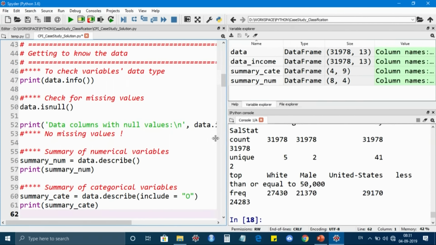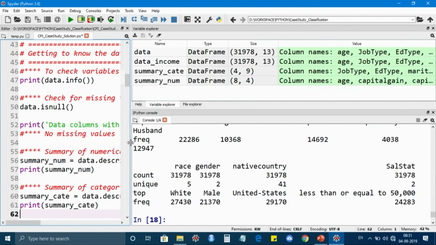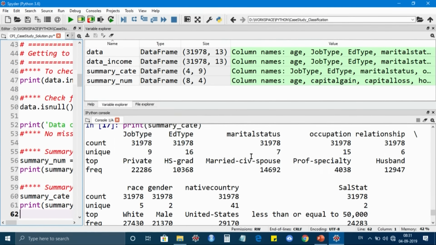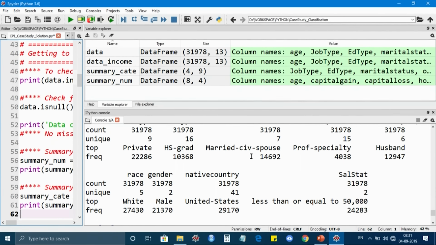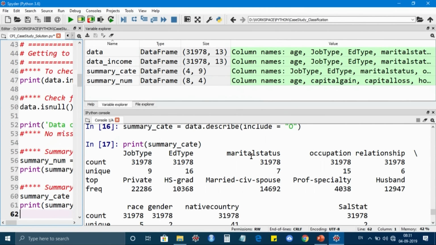When you set include is equal to O, it gives you 4 measures starting from count. Count gives you how many observations are considered while giving you the summary. Then unique represents how many unique categories are available under that particular variable. For example, under job type we have 9 unique categories.